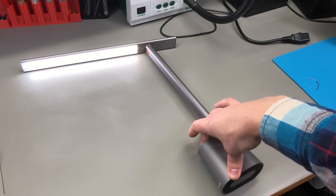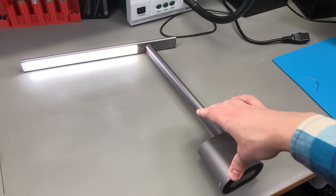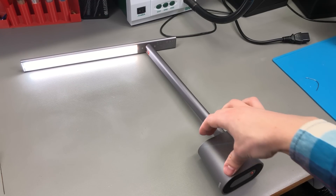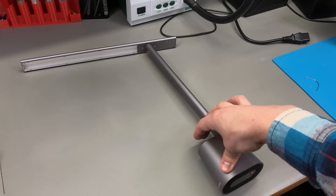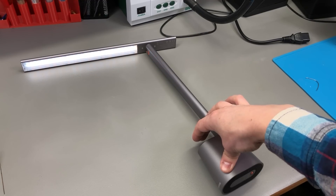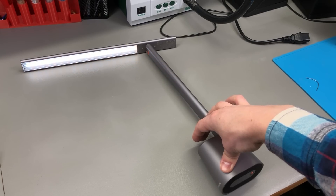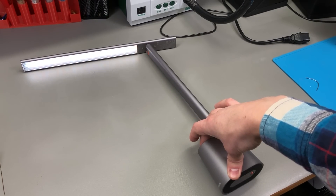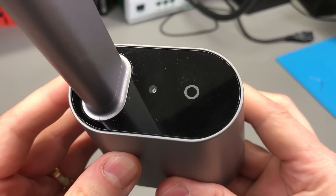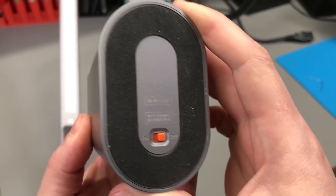It has a rated power of 5 watts, which should be sufficient as a desk reading lamp. Its color rendering index is higher than 95, meaning the light will show colors as close as possible to real color, which is excellent for your eyes. The color temperature is adjustable in three steps: 3000K, 4000K, and 6000K — ranges that are perfect for me. I'll probably keep it on the 3000K setting for most use cases. The light output is dimmable with a touch button on the unit, or you can let it adjust automatically using its built-in light sensor.